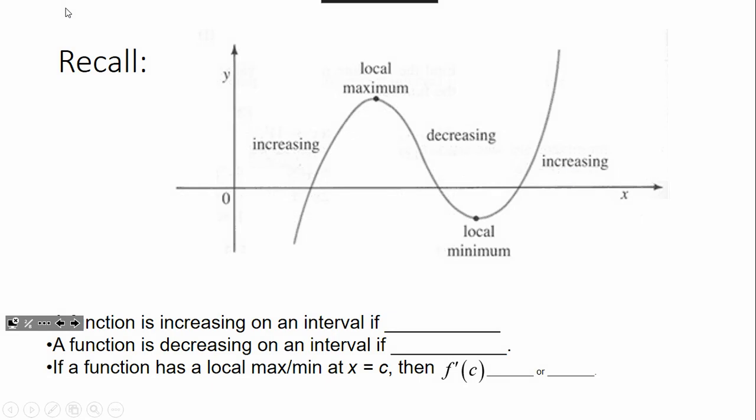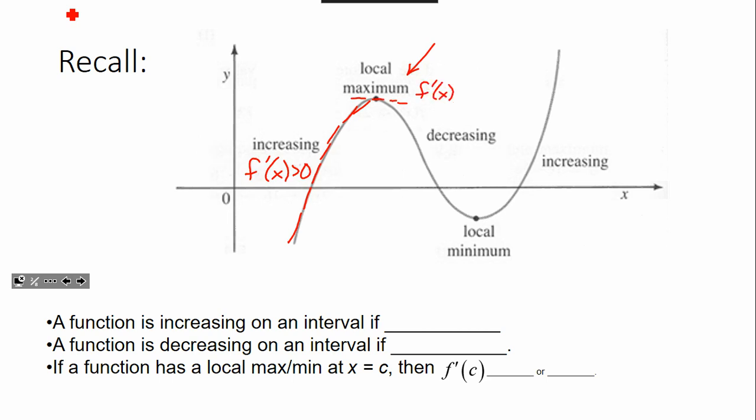Well, we've learned that with our function, if we're given a graph, we can have a local maximum. We can see that our slope is increasing right here, so we would say something like f prime of x is greater than 0. Right here, we would see that f prime of x equals 0. We have a slope that's decreasing. We can say f prime of x is less than 0 here. Again, we have another f prime of x equals 0, and you guys get the idea.